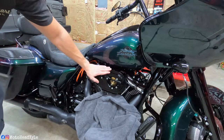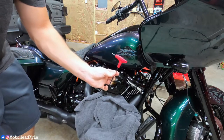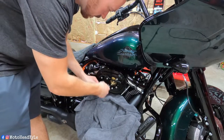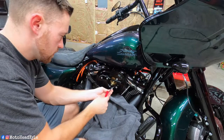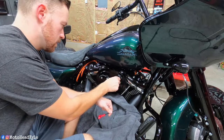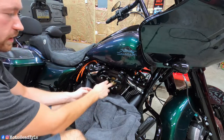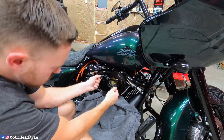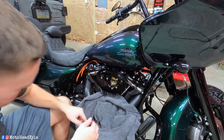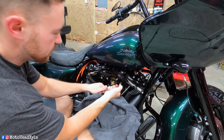The next step is going to be these three screws that hold the back plate on — these are also going to be a 5/32nd hex. Go ahead and just get them all cracked free. Once you get those three out, you're going to have to remove these breather tubes. From there you have those crankcase bolts — just want to get them cracked free for right now. This is a 7/16th.